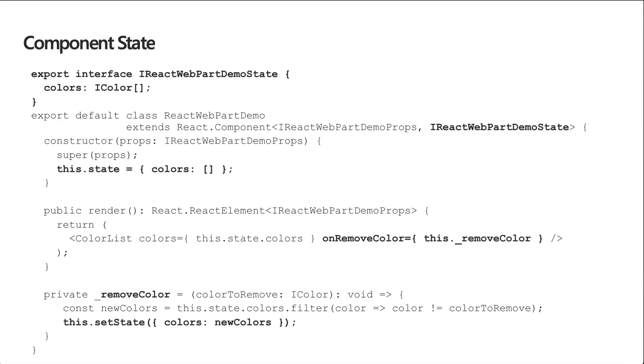In my render method, I'm simply going to say to remove the color. So my colors are set to the current state, an array of all those different colors. When I want to remove a color, I'm going to handle that by passing in that function, onRemoveColor, passing in a reference to the method that's going to define the color that I want to remove, which is the current color that we're on. I'm then going to change the state by creating a new collection of colors that is all colors that we had previously except for the one that we just removed. And then I'm going to set the state equal to this new collection.